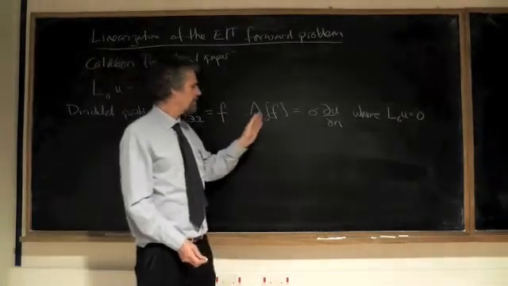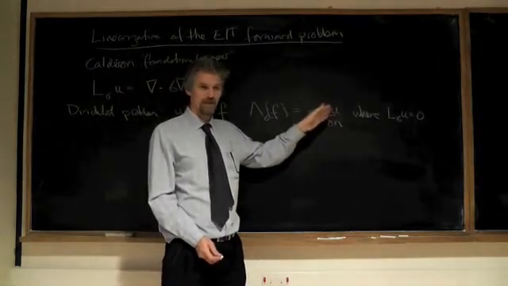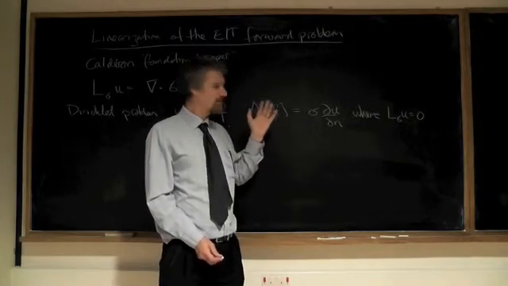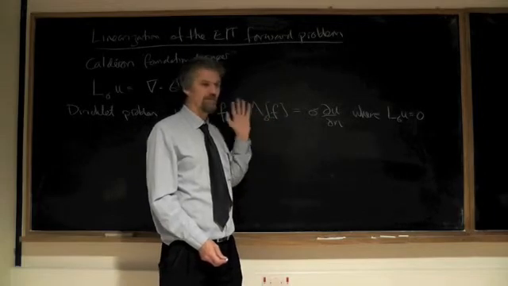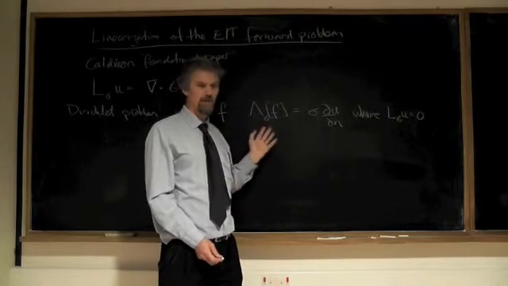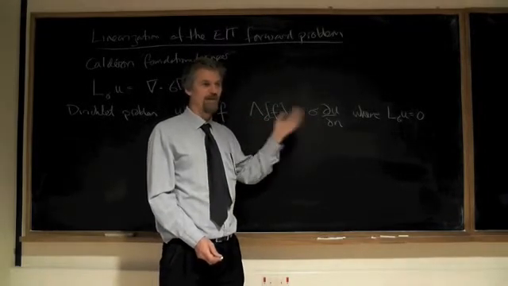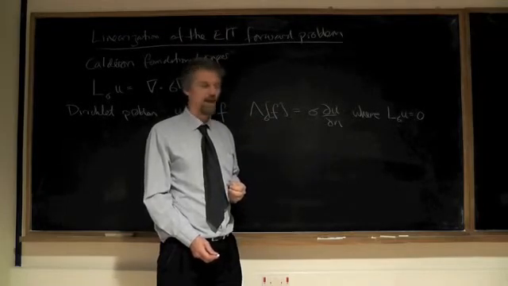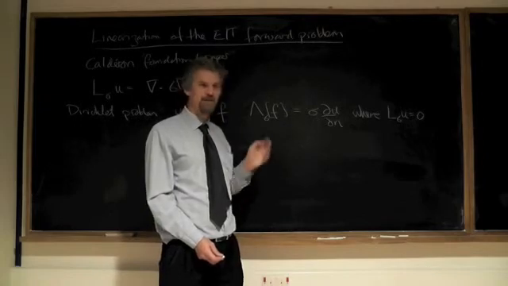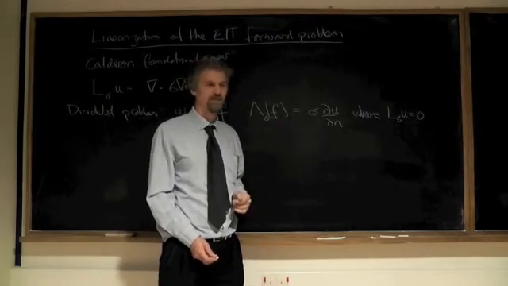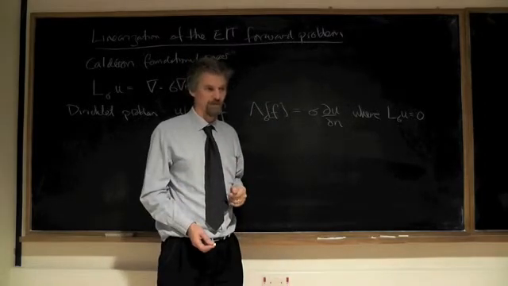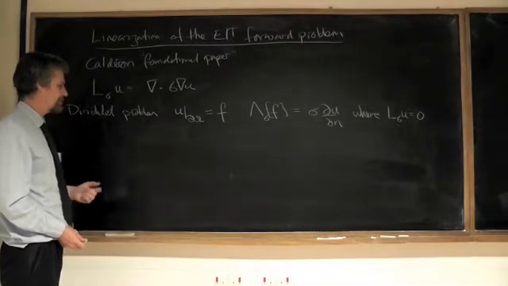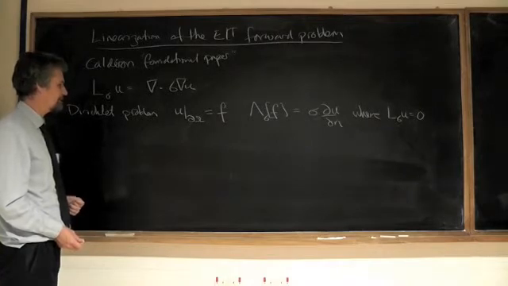In medical EIT, it's more traditional to set a current and measure voltage. Really, because you want to set a safe current level, so it makes sense to use a current source. But then, it's just slightly simpler to do voltage to current. And this mapping, which takes voltage to current, in electrical terms, it's a transfer impedance. The point is, it takes a voltage to a current on the boundary. And if you apply a basis of electrodes, we'll come to that later on, then you get a matrix for the transconductance or transimpedance. And if you specify lots of voltages and measure lots of currents, you could then work out what happened if you specify the currents and measure the voltage just by solving a system of equations.